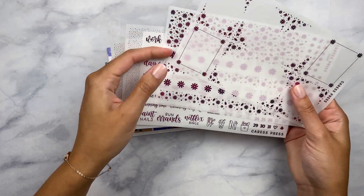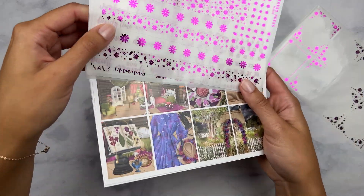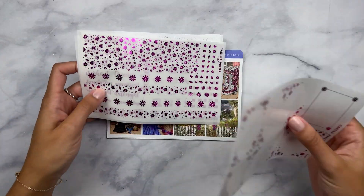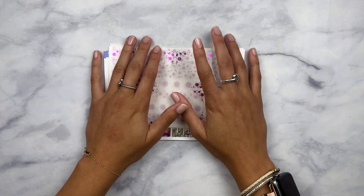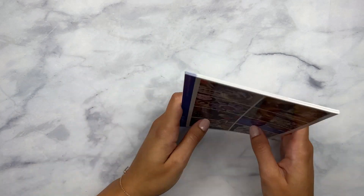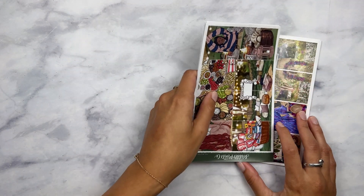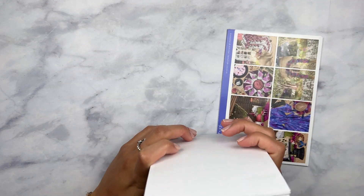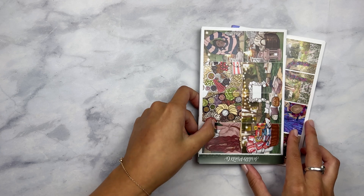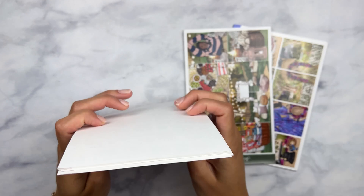For the foil, I really love this purpley, like magenta color that's peeking through here. So I pulled out this Hibiscus — the color is Hibiscus, but the format is Daisy from Crest Press. I just want to show you guys — I feel like this color and this color are almost just a perfect match, and I think that's going to be so freaking pretty. I am obsessed. I seriously cannot wait to put this down already. You can probably see better with the washi page — look at that, so pretty. I'm very excited to use a fun foil. Actually I'm very excited with all of the foils I'm using for this month because they're all different: I have gold, I have rose gold, I have silver, I have matte bronze, and then I have that fun foil color from Crest Press.